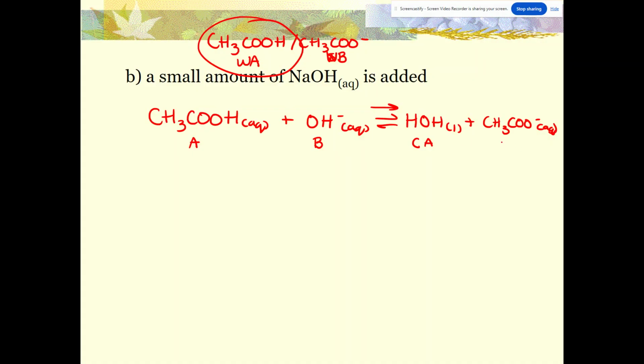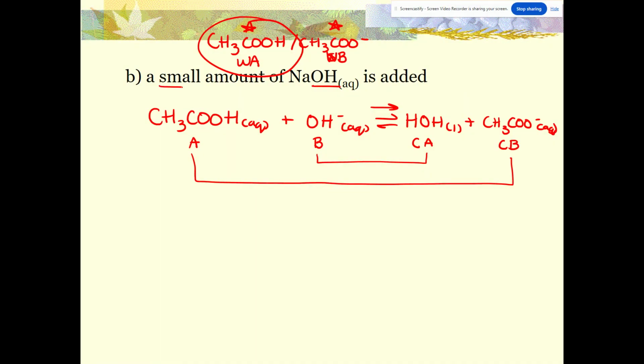Okay? So just like predicting a reaction, you're transferring the hydrogen from the acid to the base to make your new conjugate acids and bases. When a base is being added, the acid portion of the buffer system neutralizes it. If an acid is being added, the base portion neutralizes it. So you have a large quantity of this weak acid with its weak conjugate base, but they're fairly strong enough that they will neutralize when a small amount is added. That's the key there, a small amount is added. Okay?